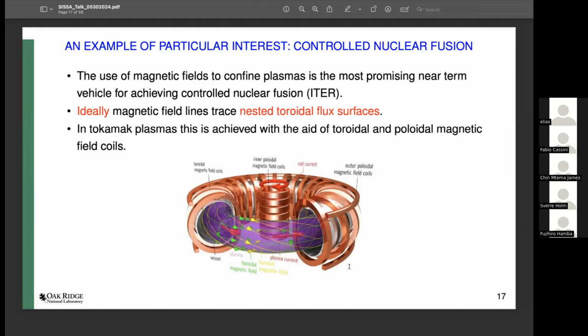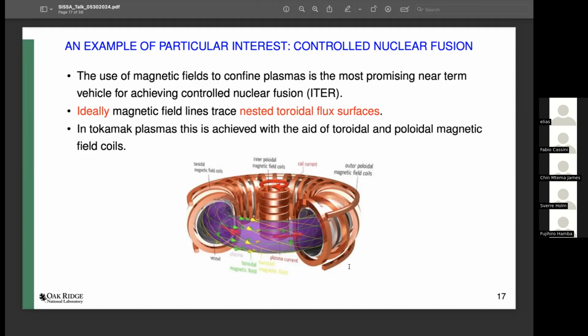The need for confinement comes from the fact that this plasma, this ionized gas of deuterium and tritium, needs to be heated to thermonuclear energies, which are millions of degrees. In fact, believe it or not, the gas needs to be heated to a higher temperature than the sun. The reason is that gravity helps the sun in the nuclear fusion process, but we don't have gravity for these machines. So we have to compensate by increasing the temperature.